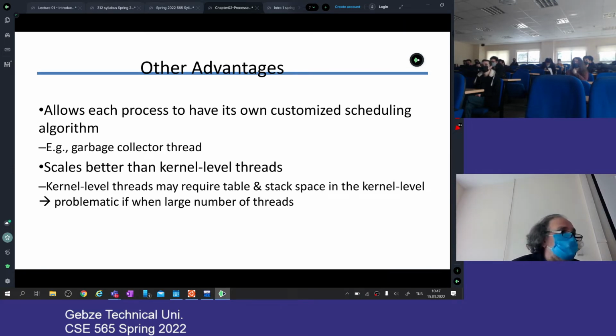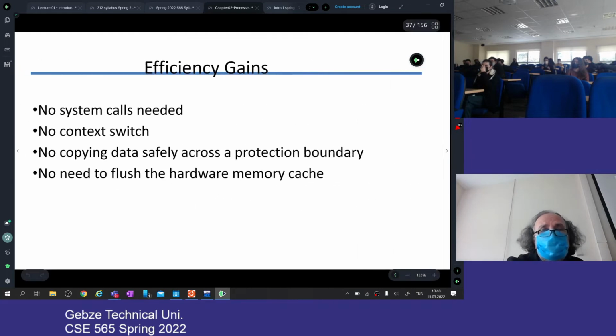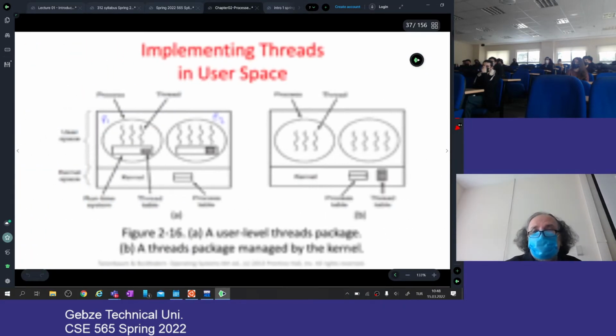Okay, so these are all the advantages, but what are the disadvantages? In operating systems, or in any part of engineering or science, you don't always talk about the advantages. There are some disadvantages of everything. You cannot say that we don't know that there are disadvantages of such and such thing. There are disadvantages of everything. So what do you think the disadvantage of such an implementation would be?